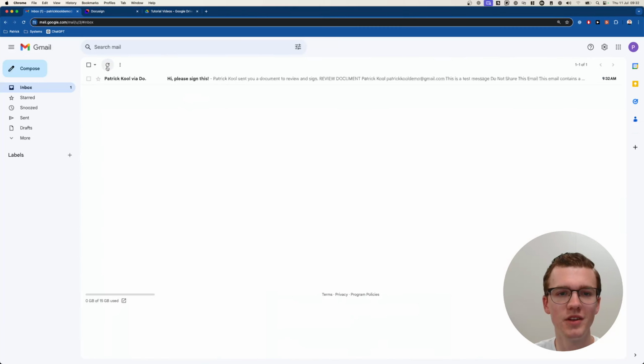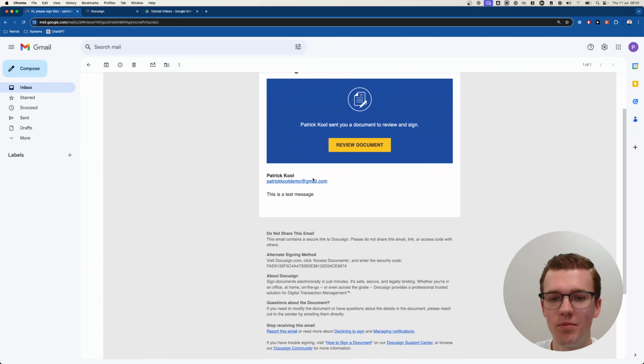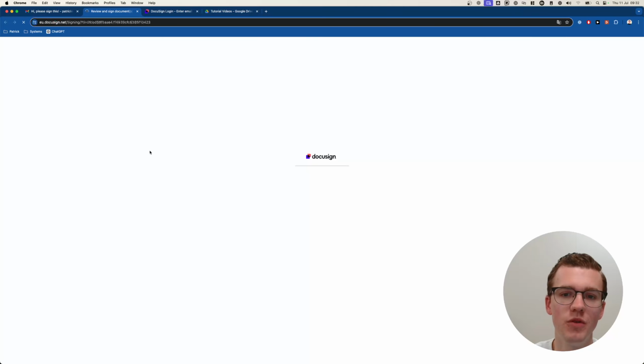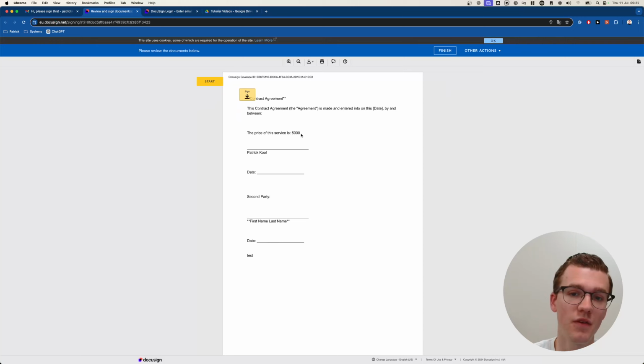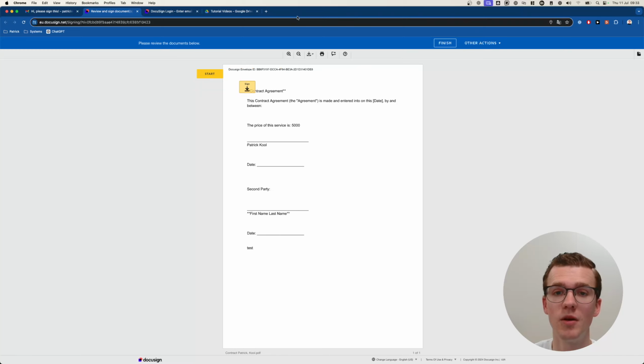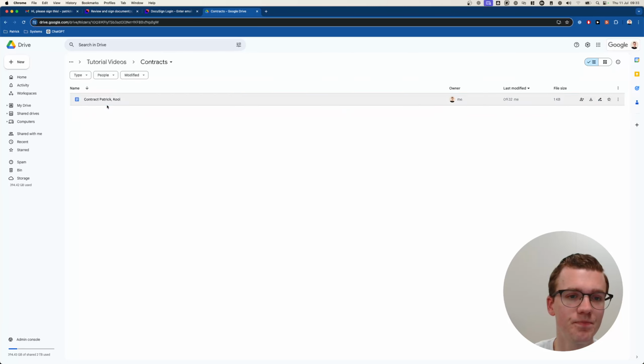So this is just a Dutch thingy. Okay, cool. So it says, hi, please sign this, as we just said, which looks all pretty good. And if you review the document, you'll actually see, if you continue, that the price of the service is 5,000 as we set it, and the first name and last name here is set as well. But as you can see here, the signature place is a little incorrect, so you could just tweak around and play with it until you have it right. Unfortunately, that's not as intuitive with Docusign as it is with other tools like PandaDoc, but it works, so that's great.